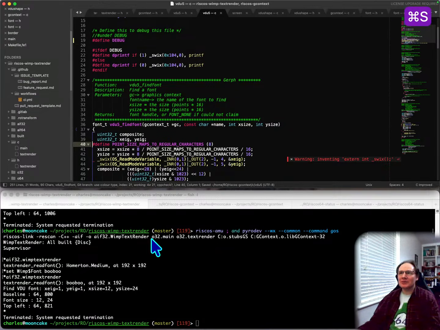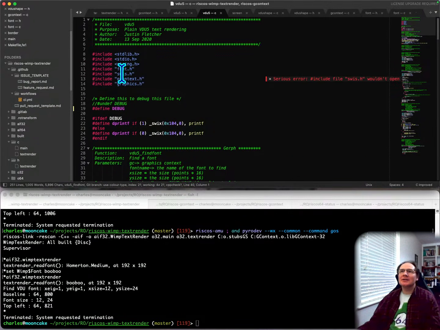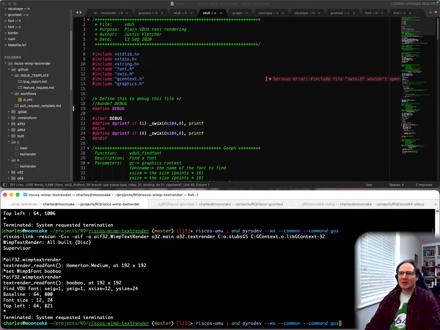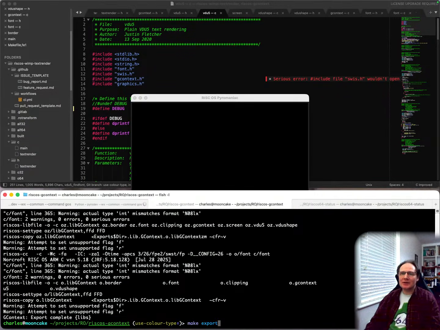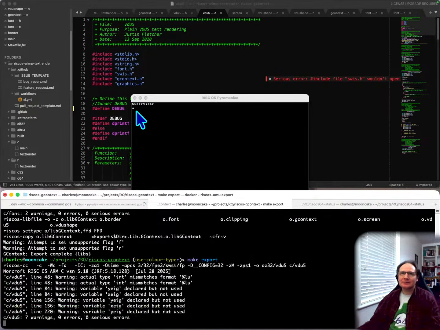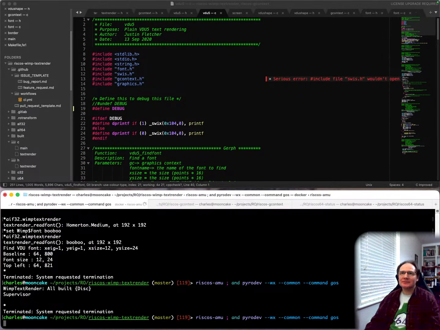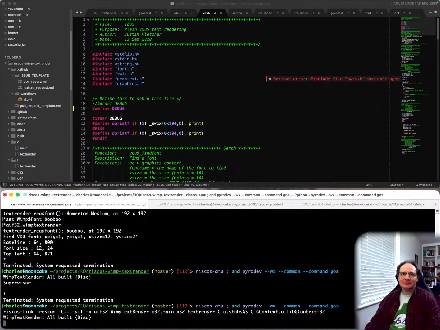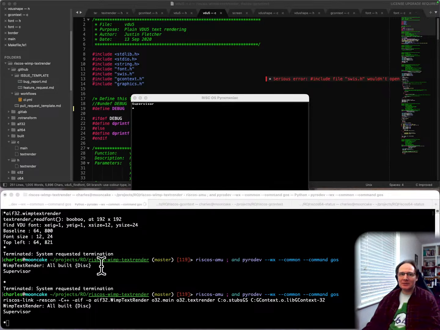Oh my gosh, how stupid is that sort of way. Inventing Swix. Oh, that's probably because CPP check doesn't actually understand where swise is. Yeah, that's fair enough. Probably need to do something about that, but not a big deal. Yeah, sorry, I didn't build the G context, did I? Rebuild. Okay. Now do we work? Probably not.